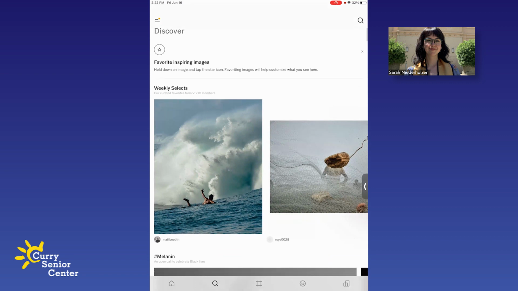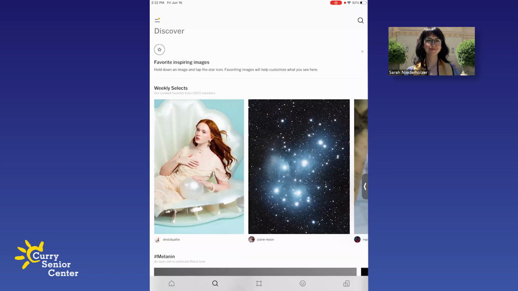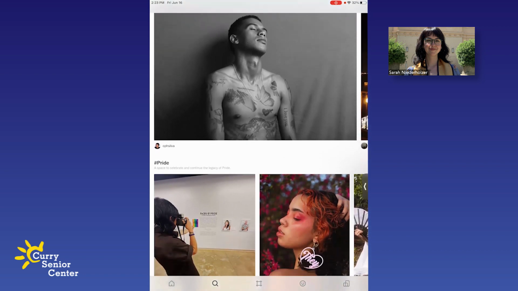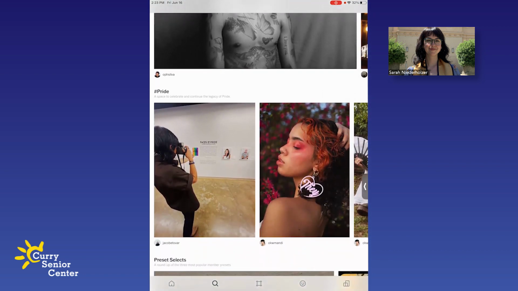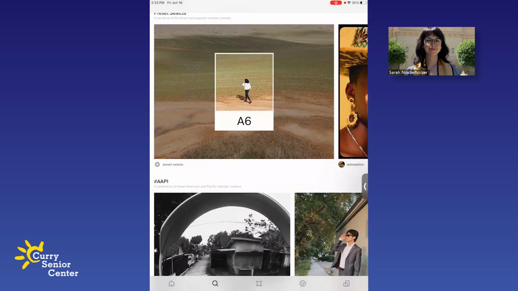So yeah, this is a place where, similarly to the home feed page where we just were, you can look at different groups of photos. This one's the weekly selects, our curated favorites from VSCO members. This is the app developers who go in and choose photos that they like to show to people on the app. And then you can scroll down and there are different themes. And if anybody knows what hashtags are, you can see photos based on hashtags, like this one's hashtag Pride for Pride Month.